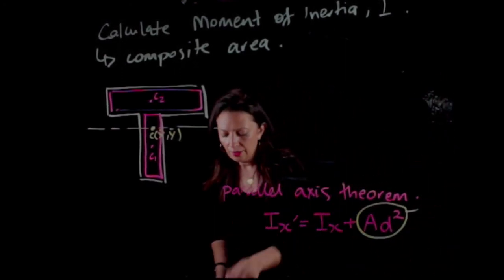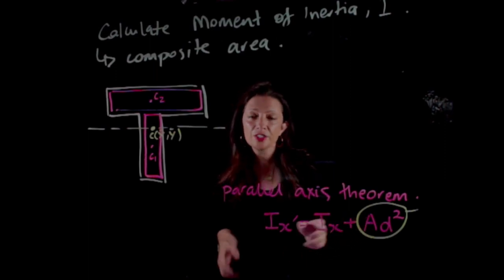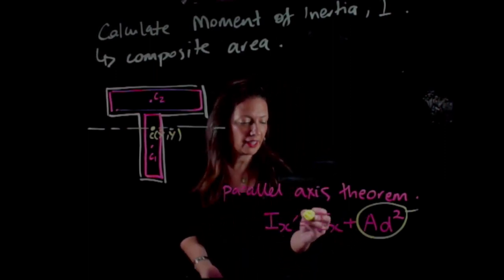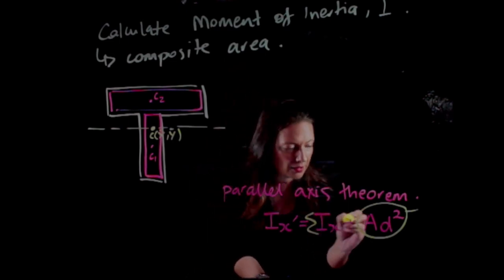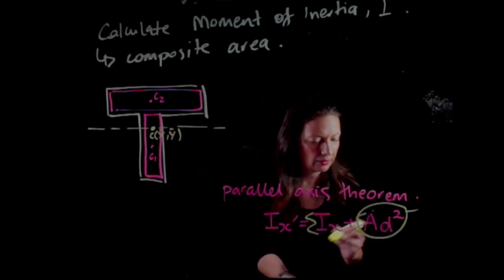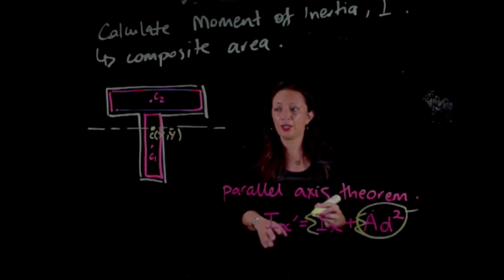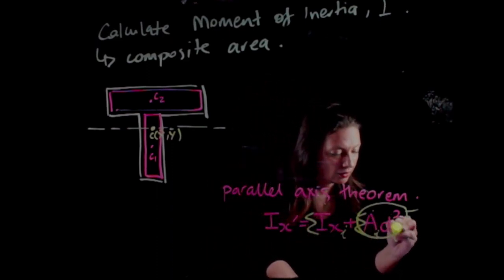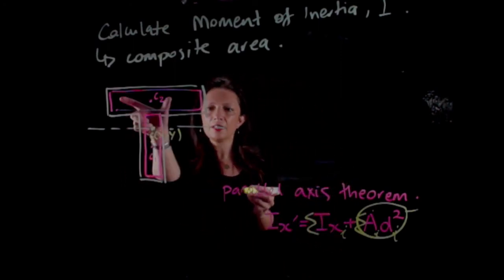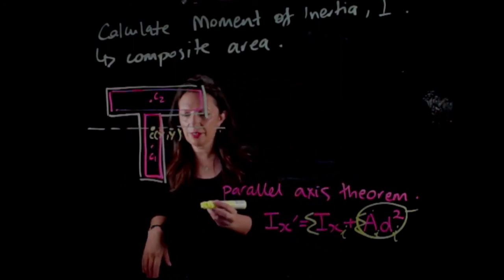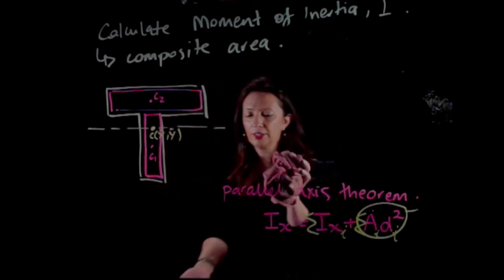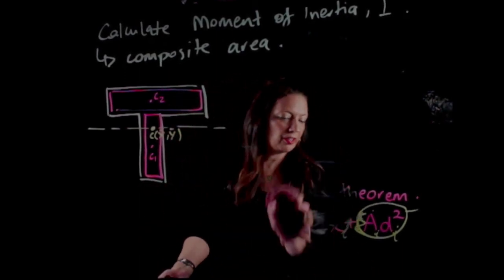So, this is for just one shape. If I have multiple shapes, then I need to actually put in the sum, because I'll need to add in, and I'll have an I in there, because I need to add these geometries. So, let's just take this apart and have a look at it. I'll rewrite the equation up at the top.